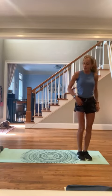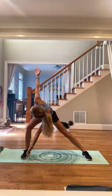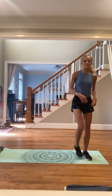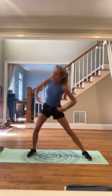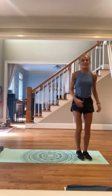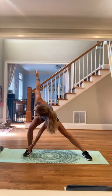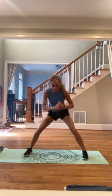So you're on the right side now. Left leg comes up and over, reach down, arms up. Good job, bring it back to center, take it up and over. Right arm down, left arm up. Bring it back in, last time here. Take it down. And keep your body weight down, bring your chest to the center.